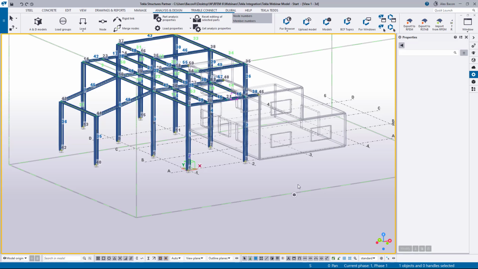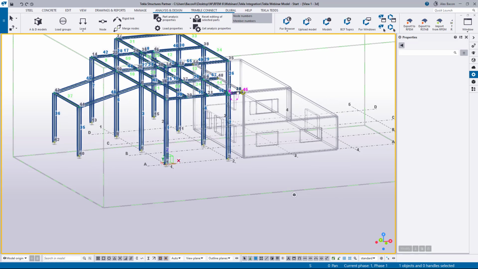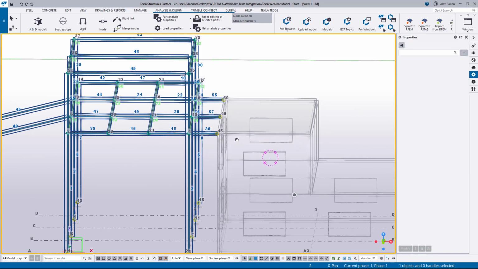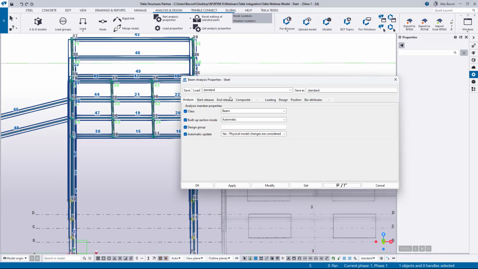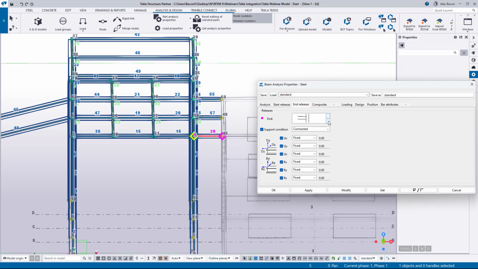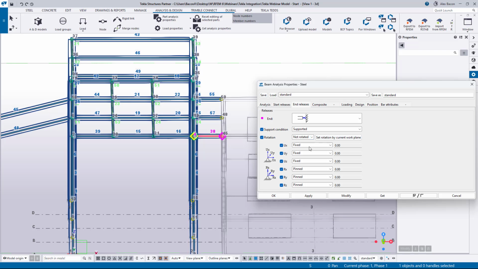Next, we want to add some supports to our steel members here that are framing into our concrete model portion here. So we'll double click on those, and you can see here that we want to edit this end purple node. And so we want to make this a hinge support, well, it's going to be a roller in the X hinge support. So we want to free up the translation in the X direction and fix the rotation about the Z.